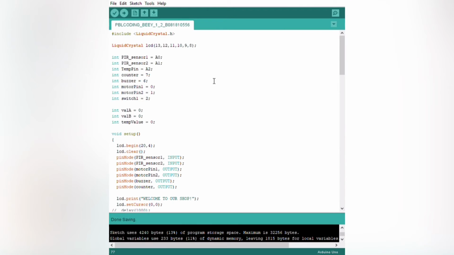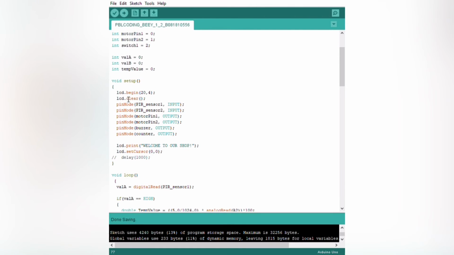So this is the coding that I use for the simulation. I include the LCD library here. The LCD I declare at pins 13, 12, 11, 10, 9 and 8 because I connected the LCD to these pins. Here I also declare all the components that are connected to the Arduino pins.